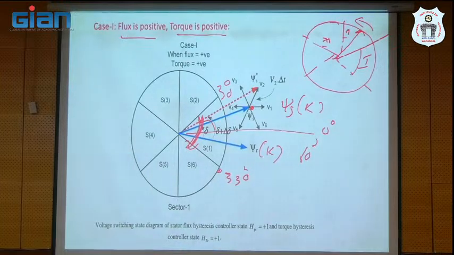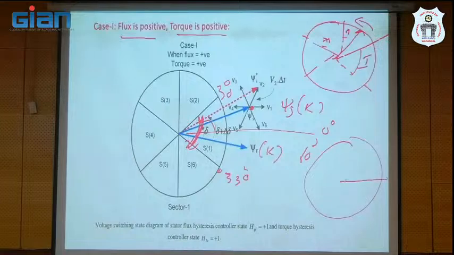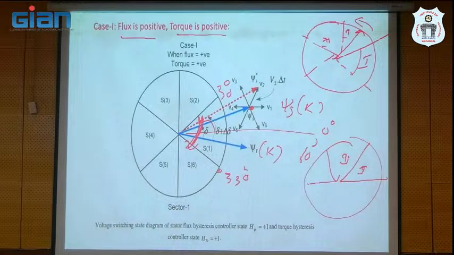We can define. There is a circle. This zone is sector 1. That is up to you. We can define the location. The name we can define based on our requirement. Now my question is very simple, right? Same circle, we can define like this also. This is sector 1. Sector 2 also we can define same as space vector PWM, right? Clear? 3, 4, 5, 6. Why are we not defining like this? Any reason?